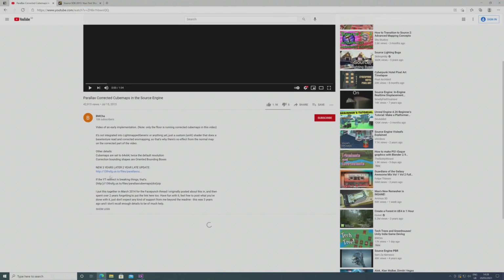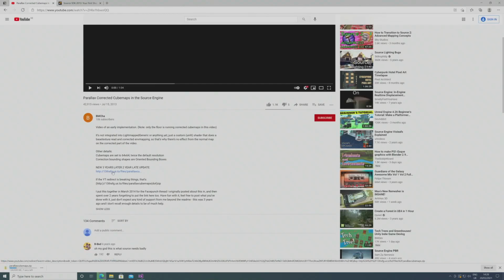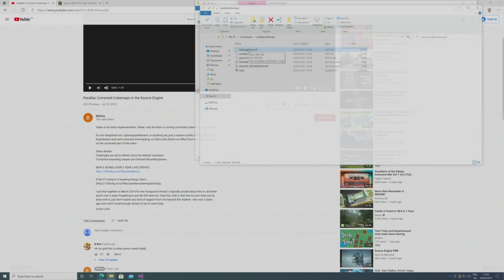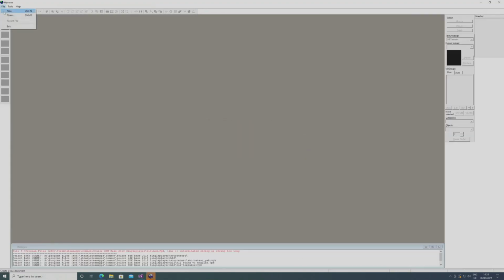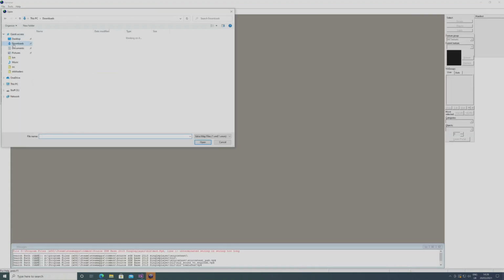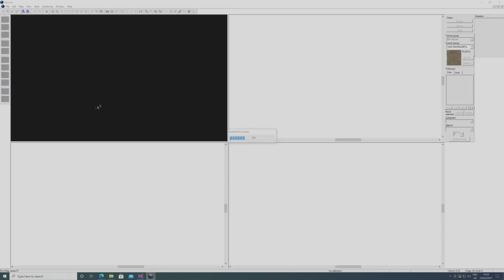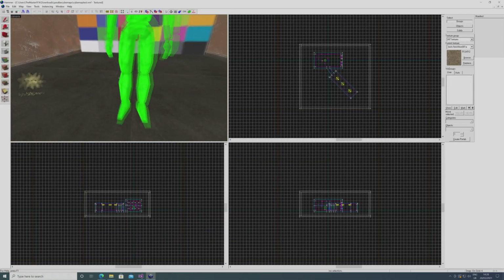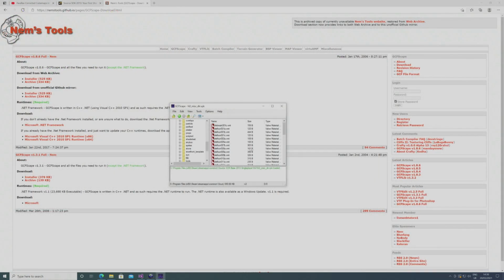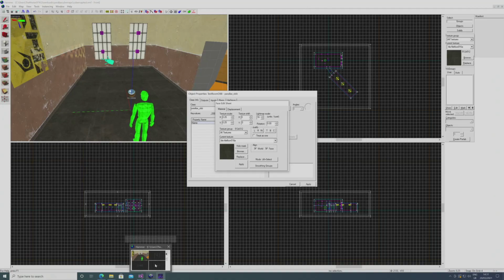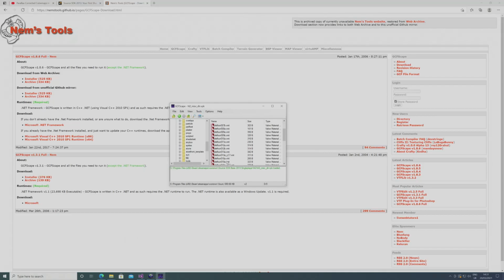But essentially what you want to do is have a map. So in Brian's video, he has a download link to essentially the VBSP.exe and a test map that you can use to see this in action. And so what I'm using is the map in this case. I keep a note of what the name of the tile floor is. I go into the actual .vpk file in the HL2 folder of Source SDK Base 2013 single player, and then extract that into my source test materials and tile in this case.